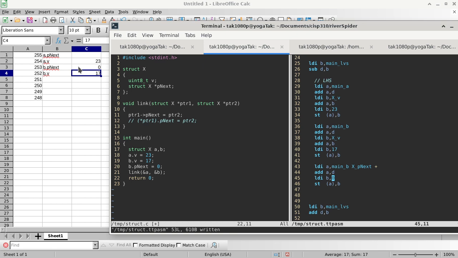Is it wrong? No, it is not wrong. If you compare the code from line 36 to line 41 versus the code from line 43 to line 46, they're both correct. It's just that one has 2 redundant instructions, so I'm burning execution time for something that I really don't need to burn execution time on. All right, so I can now do the same optimization over here and just say this is x underscore v plus, and then we can get rid of these 2 lines, and the same thing over here, and get rid of these 2 lines.